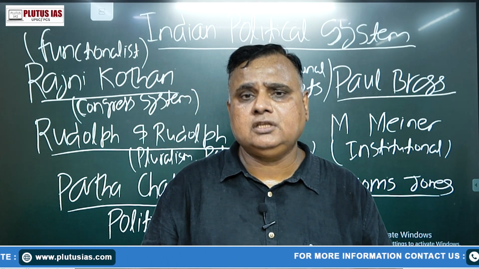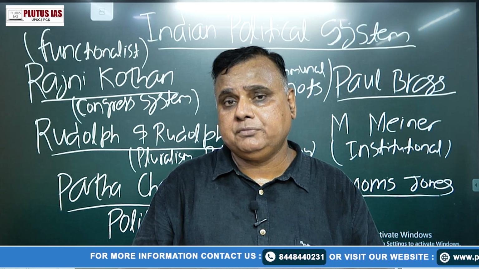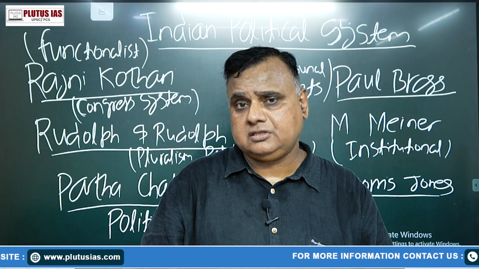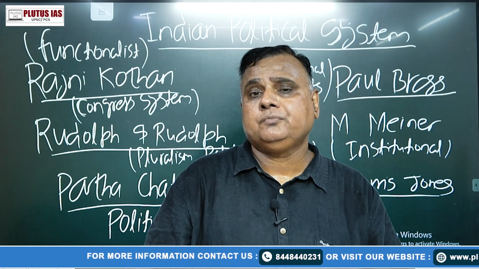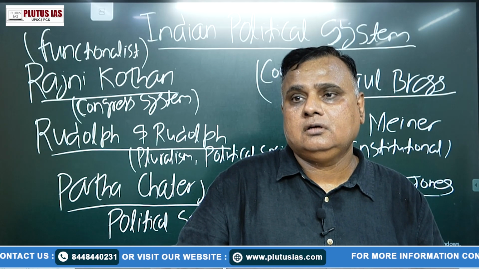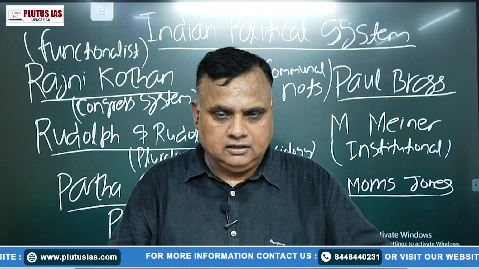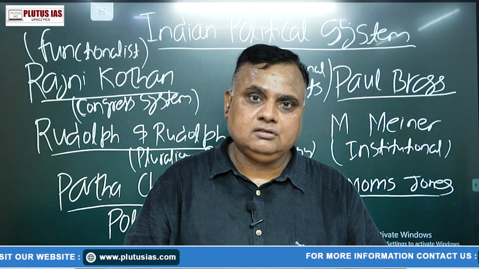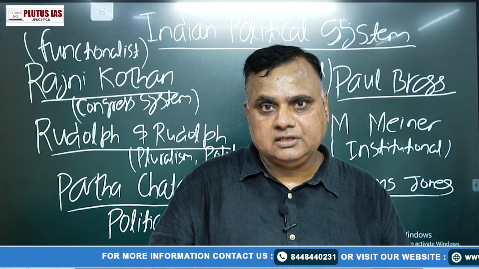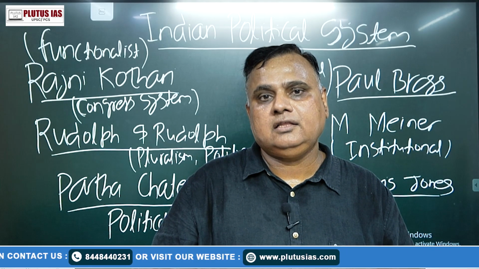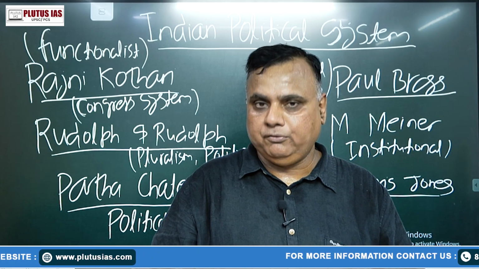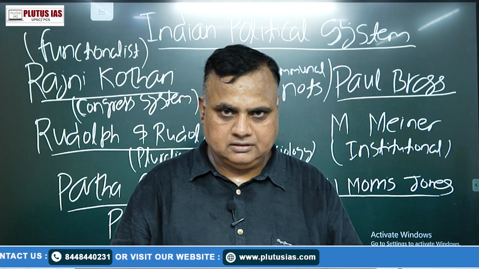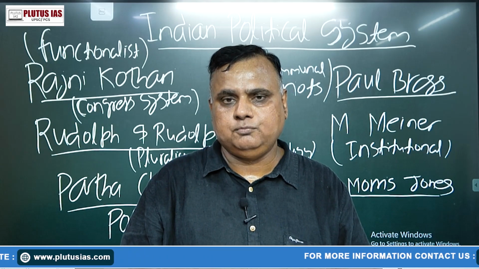And after the Green Revolution, various dominant groups and castes emerged, like Jats in Punjab and Haryana, Gurjars, Ahirs or Yadavs, Kurmis, Koiris, Reddis and Kammas in Andhra Pradesh, Vokkaligas and Lingayats in Karnataka, Marathas in Maharashtra. These dominant castes emerged after the Green Revolution and they asserted political power. So this is how we see the political system after independence. So that's it for today. We'll discuss more in the next class.